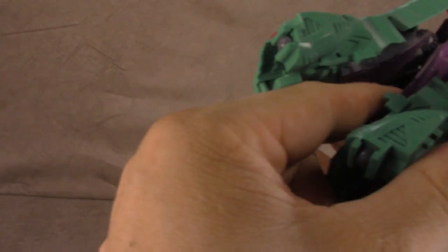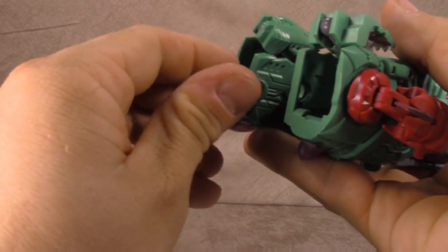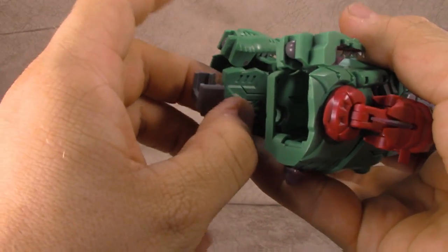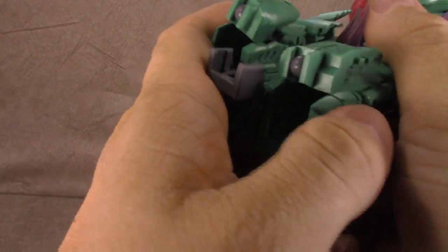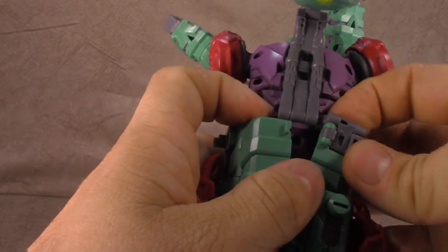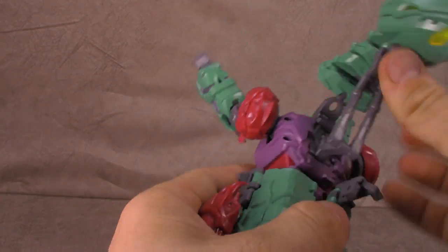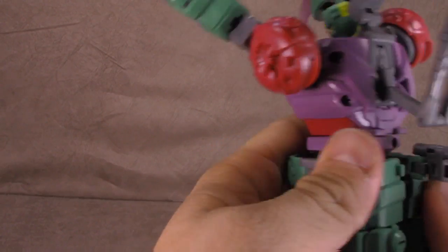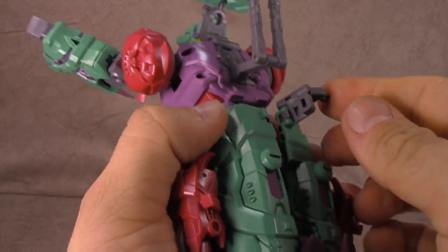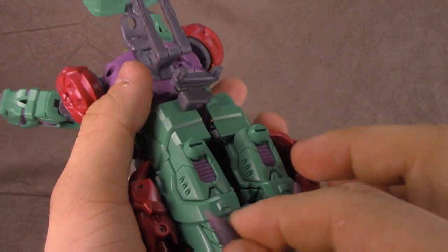Now, let's see. We can do this, but I don't have the hand handy. Put this in here, yeah. And then we can close this up and lock those pieces together as well. Now here, we'll get this up out of the way for a taste. We can bring this around, and that locks those pieces together there.